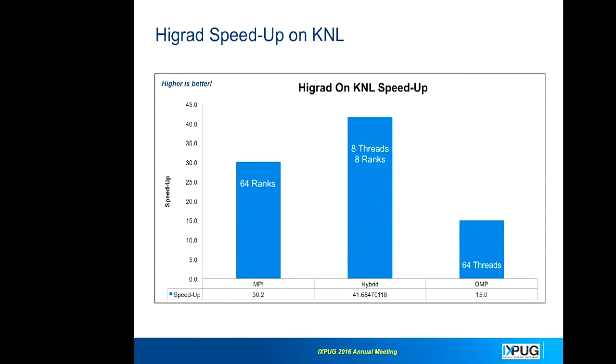And OpenMP, obviously, as many of you know, if you use too many threads you start getting NUMA effects and it starts decreasing the performance. But this is just so it can be consistent across the comparison, and this is all comparing against serial. If I were to do the best performance hybrid, it was around a 50-something speedup. But right now, with all the same hybrid, you get up to 46, and MPI everywhere you get 30.